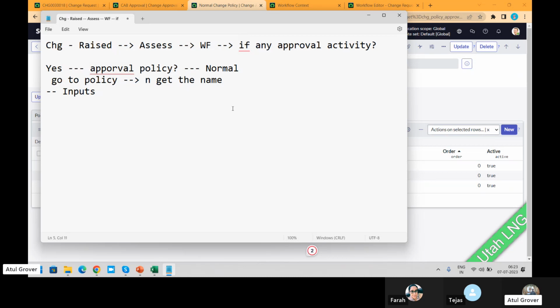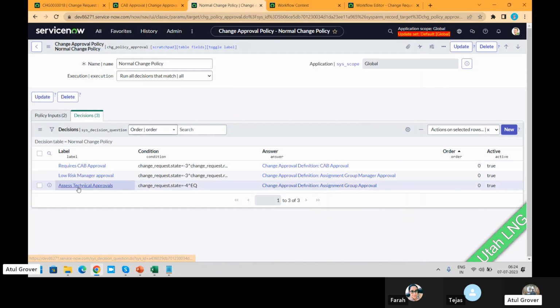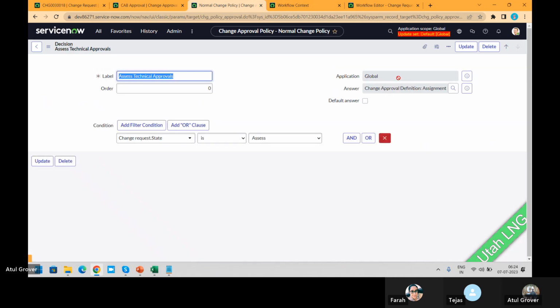Is it applicable on the change? It's applicable on the problem, on request. Input, and then it goes to the decision: on which condition I have to trigger it. Decision is something like conditions. If the first condition matches, it goes to the approval definition to find out where to trigger this approval. This one.